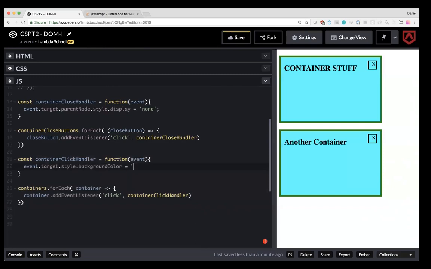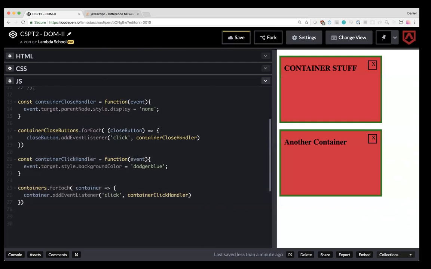Let's go, instead of aqua, let's do, someone want to give me, let's do Dodger Blue, of course. All right, so we have those two things working, right? We have a click handler on the close button, and we have a click handler on the container itself.